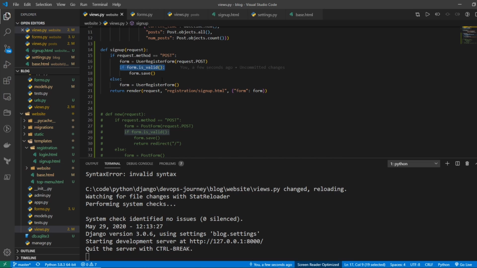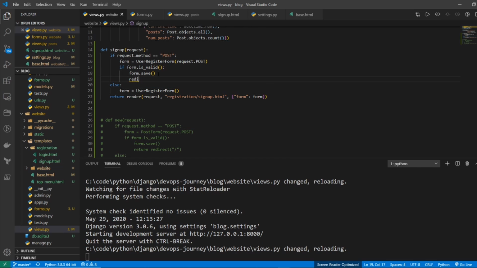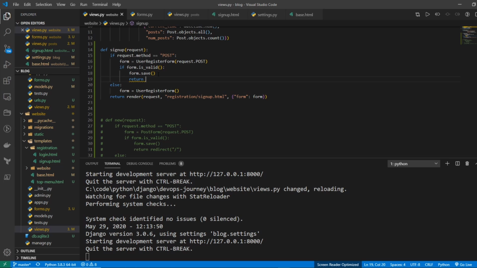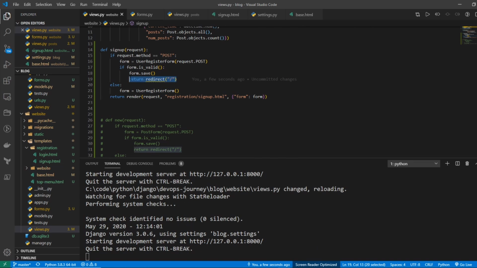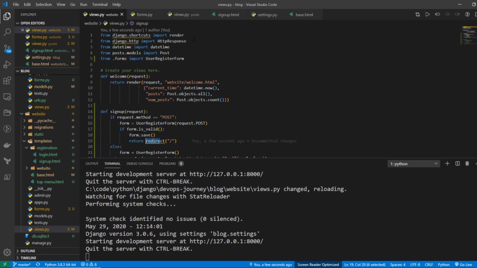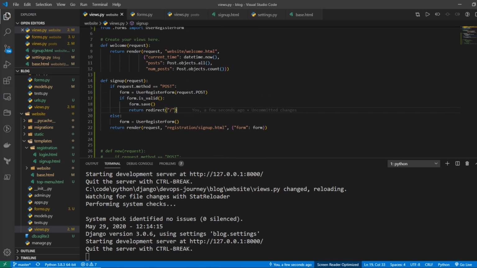After that, we don't want to end up on the sign up page again, otherwise it's going to confuse the user. So let's redirect the user. And we do that by doing return redirect. And the redirect is just going to be to here. And this is going to redirect them to the home page. This is underlined, so that means I haven't imported it. So I'm going to go redirect. And this should be enough to get us going.